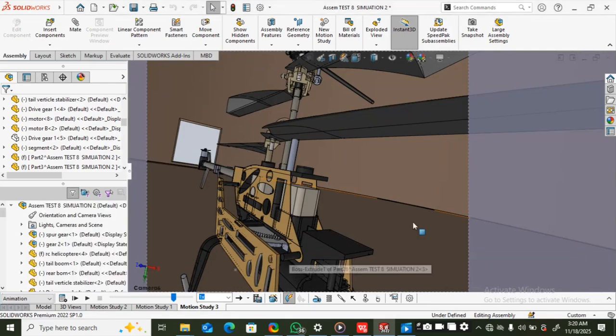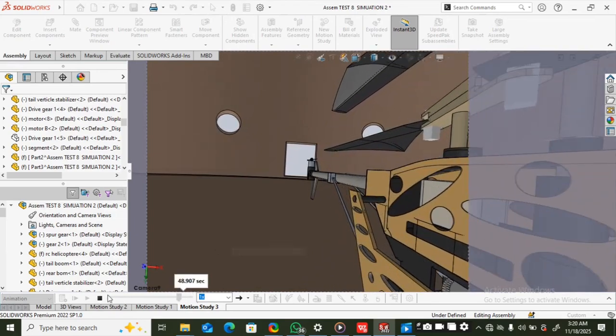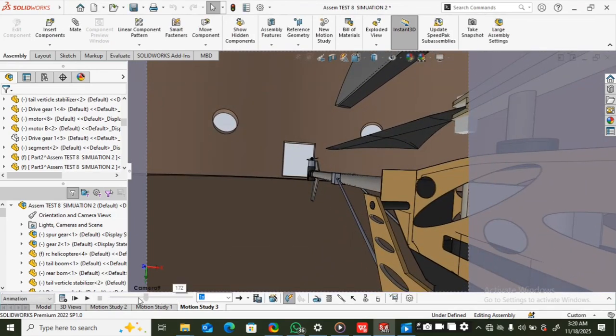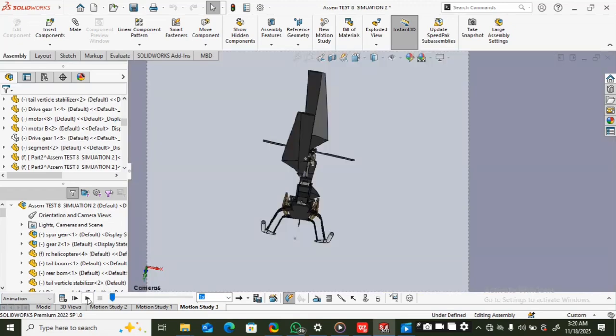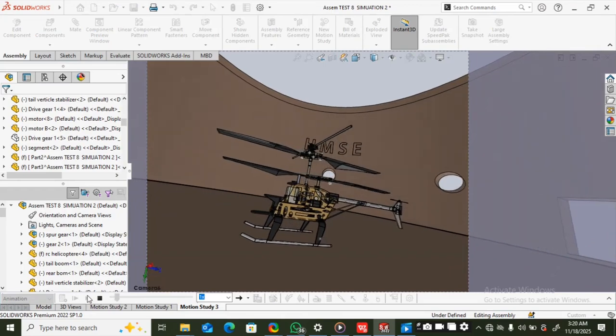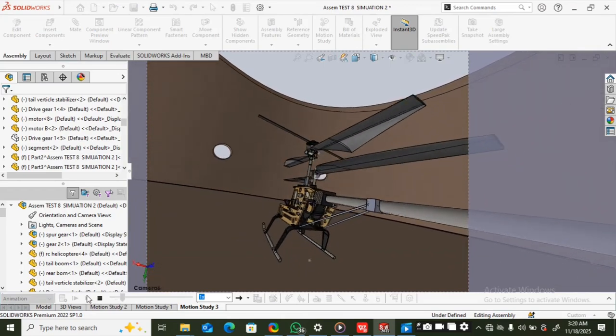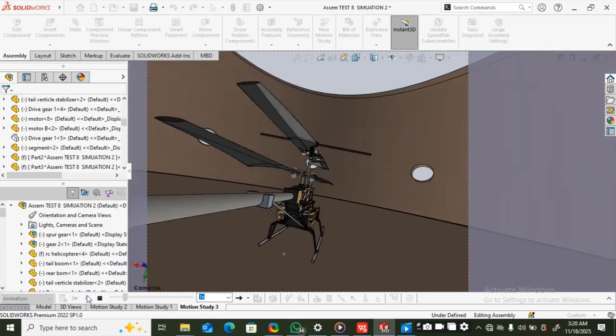So I'm going to play my last animation for this particular project, and it was very interesting. I'm sure you must have watched this before, so let me replay it. Okay, this is the end of the model, so I'm going to drag it to where it began. Now this is how I was able to perfect the animation in SolidWorks.